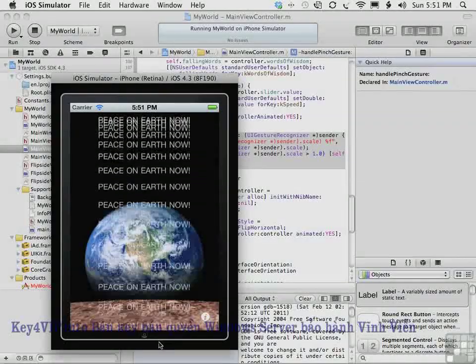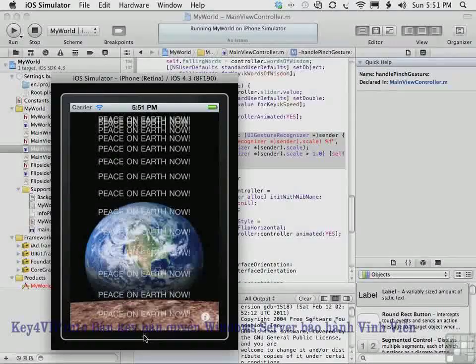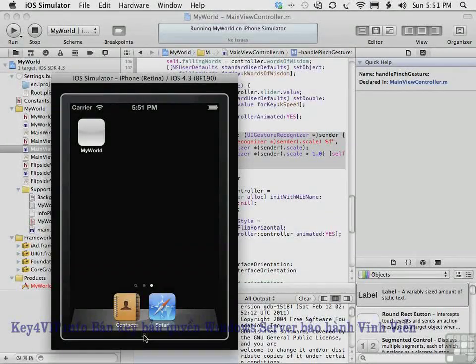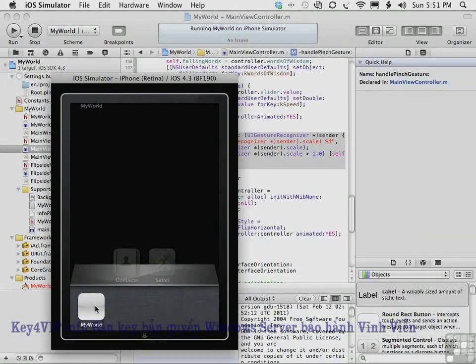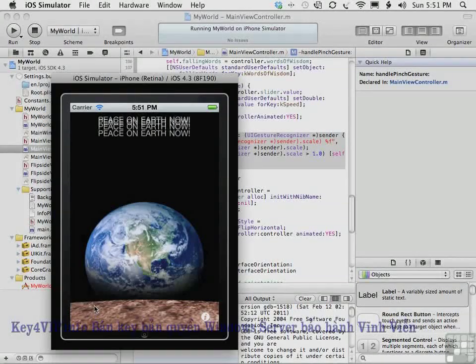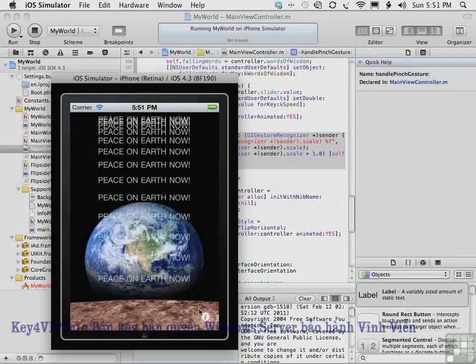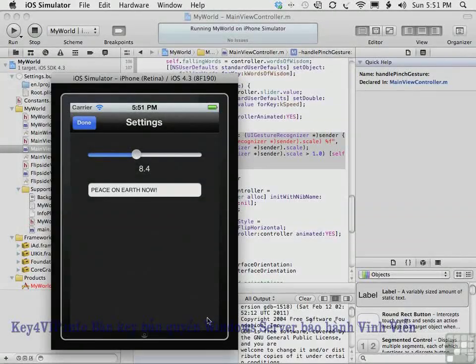So in order to do that, we're going to quit this app by pressing the home button down here in the simulator. Now, just for your benefit, you should know that an app doesn't actually quit completely. It's not terminated, even in the simulator. It is running in the background, and you can find that by double-clicking here, and there it is. And we go right back to where we were with the text that we had added, since we had added the word now, and with the flip side view the way it should be. Only we're going to up it back to 10. Click done.